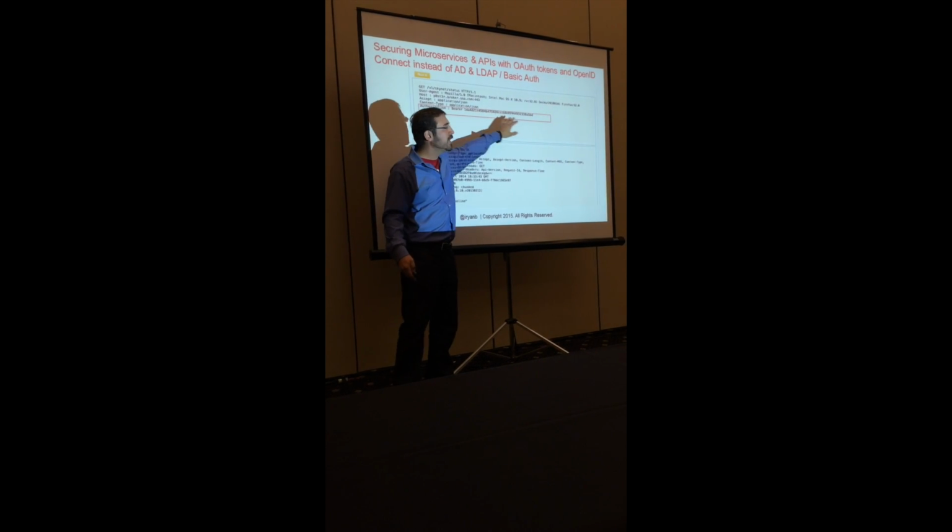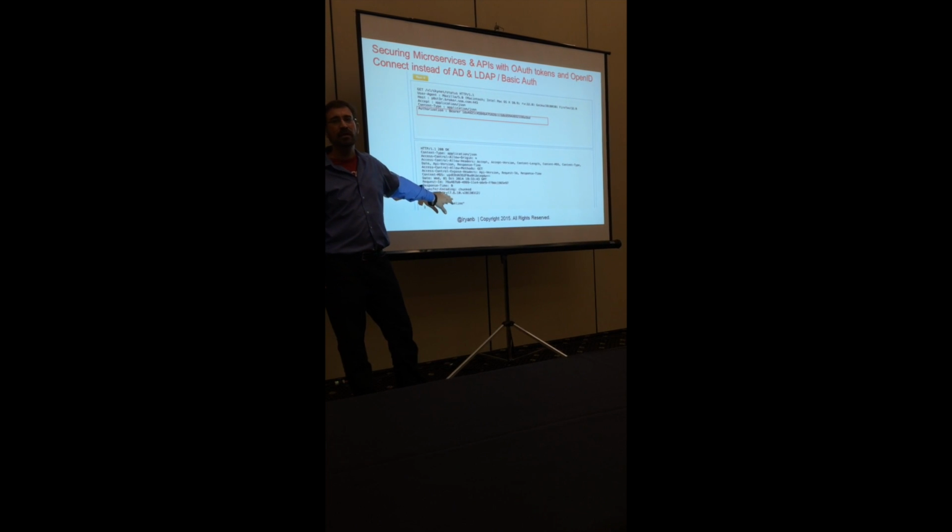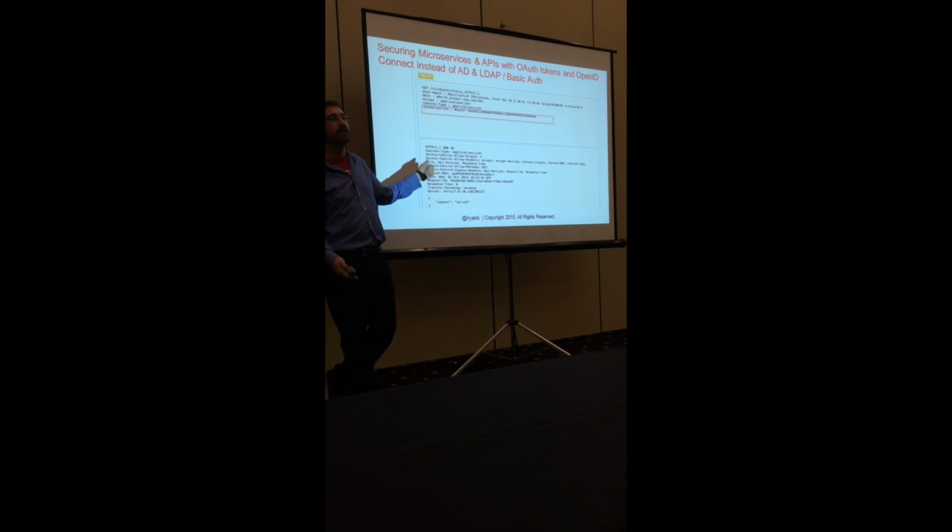So what does this look like in the real world? Authorization here looks like this. This is a bearer token example. Just a random hash, you can't decode it, you can't decrypt it. That comes in, great. It's okay, the API gateway says you've got a valid token, success, here's your data.